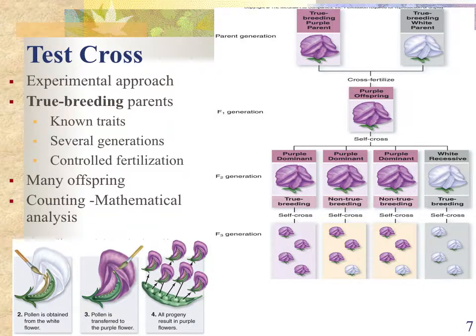And he found when he did this that usually all the offspring had one trait, and the other trait disappeared. He referred to the trait that showed up as dominant and the one that disappeared as recessive. And he wouldn't stop there. He would allow the offspring to self-fertilize. Okay? And he found then that the recessive trait, the trait that disappeared, would show up again. But it would show up in a very particular way, that 3/4 of the offspring had the dominant trait and 1/4 had the recessive trait again.